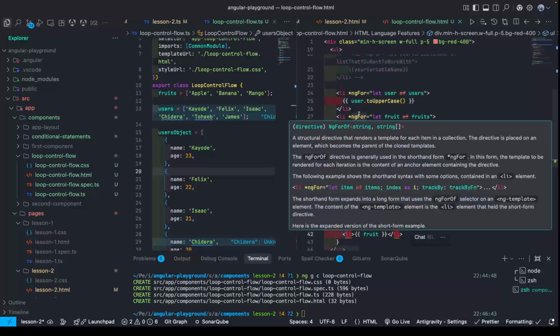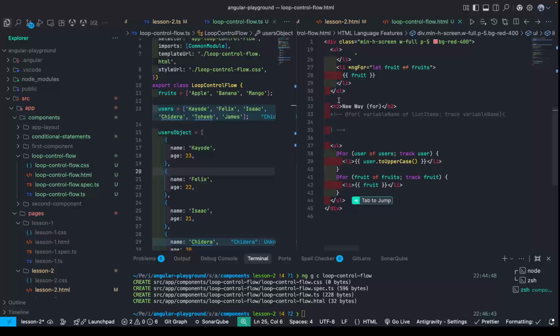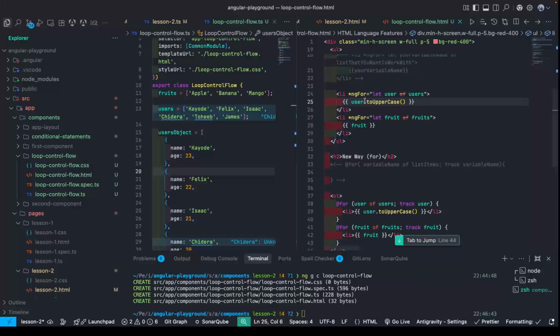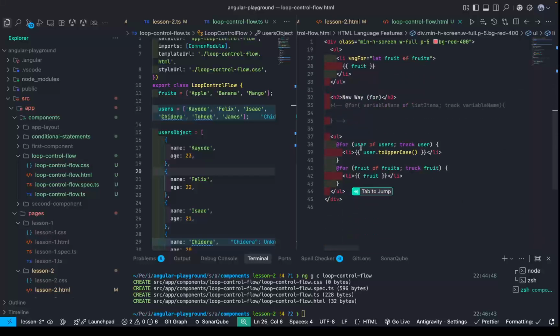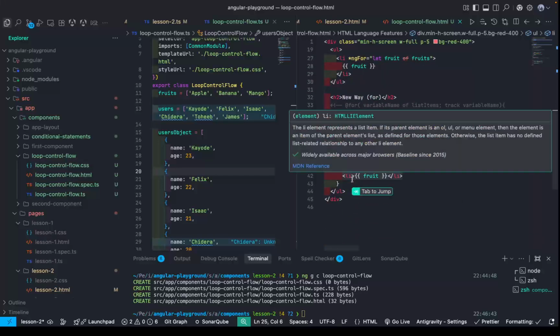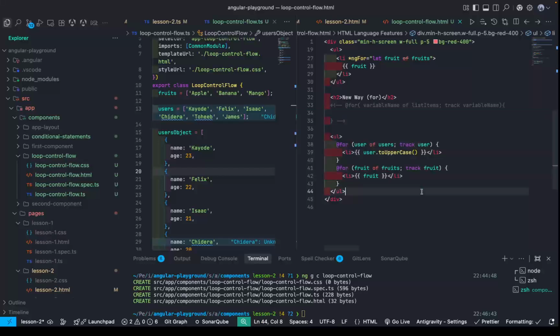This one has been deprecated. You should never be using this ngFor again, but I'm just showing you in case you see it in the code. So this is how it's going to be, and this is how this one will be. It goes more than this, which is something I will be using later on. For example, there is some other thing we can receive from this.